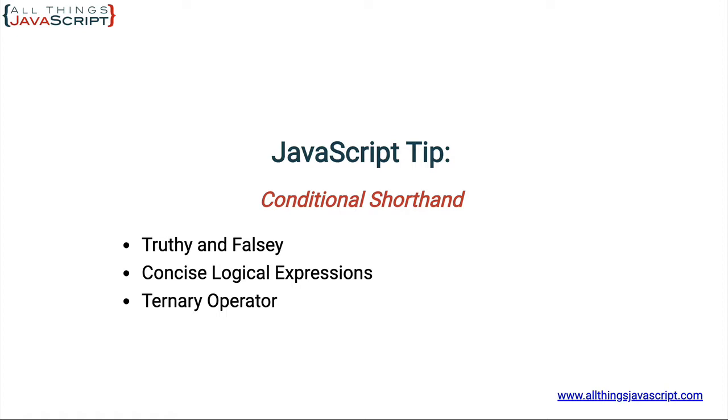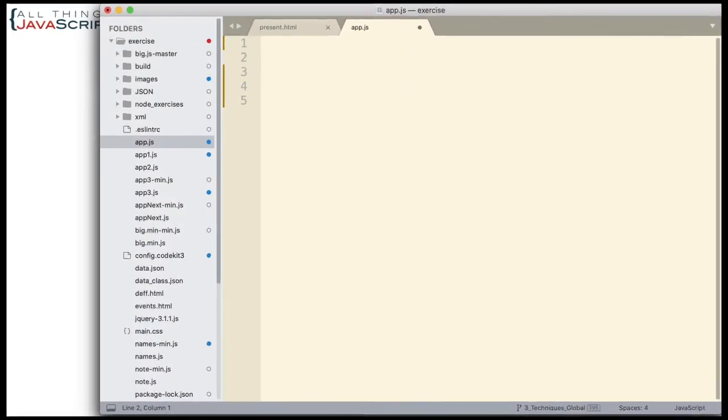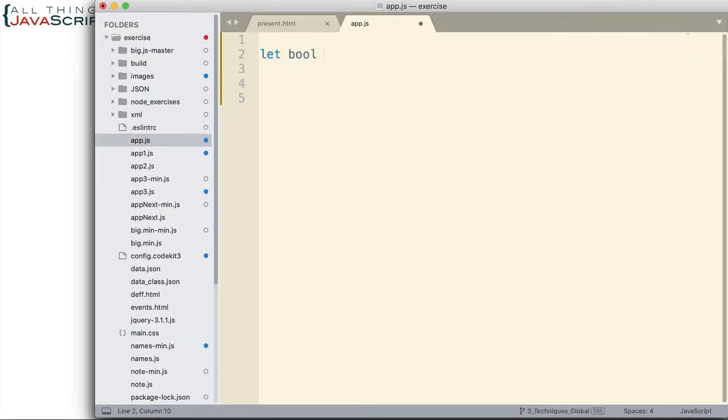But first, for those that aren't familiar with how we can use truthy and falsy, let me introduce that in a simple way. So let me jump to Sublime for that. Let me introduce that by setting up a variable that has a value of true. Now, I know I did this when I was first learning JavaScript, and you may be doing it as well, which is fine. There's just an easier way to do it. But if I wanted to check to see if that variable were true, I could do this. And it would print out, it is true to the console. So I could check it that way, and that works great for us.